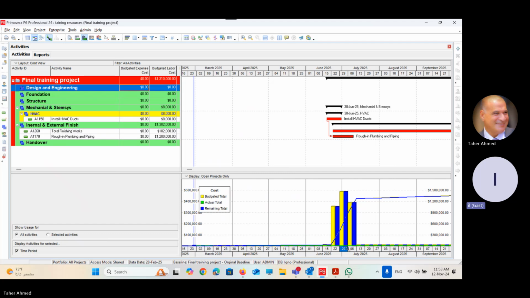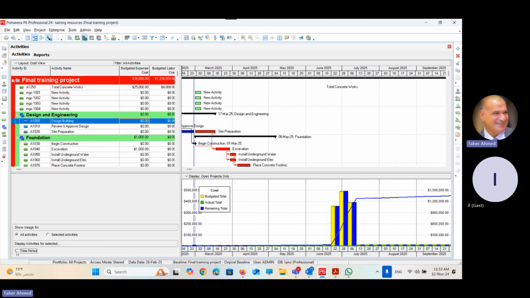Okay. Right. Then uncheck, and it will come up with the total activities again. We have another two tabs. All activities means you are seeing the graph for all the activities in the project.